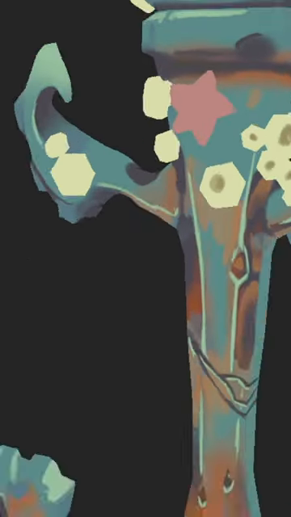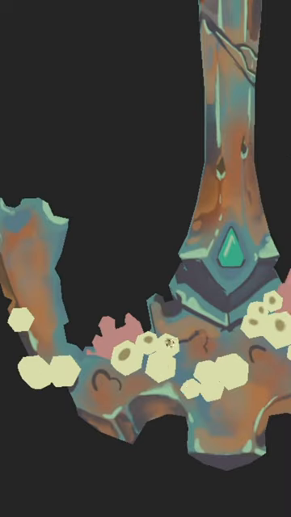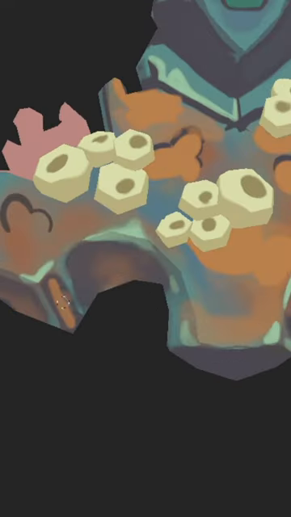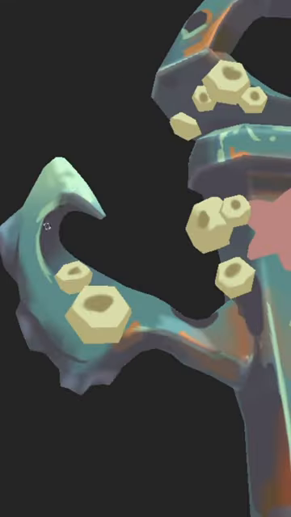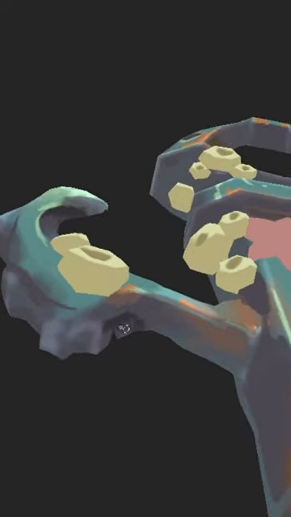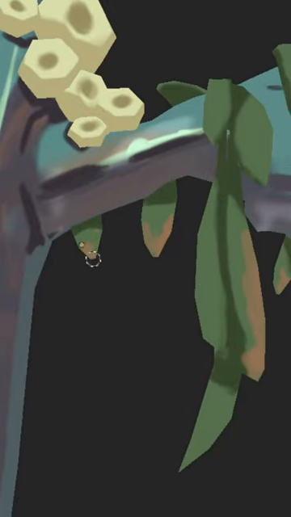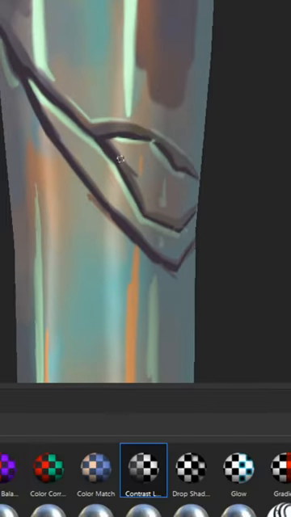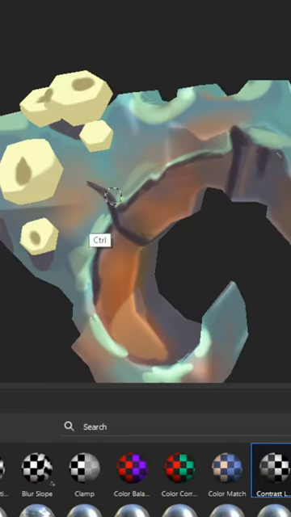All of these barnacles could have shared UVs, but I felt like painting, so I did these all individually. Now I'm starting to layer on darker tones to bring up the contrast of the whole piece. From here, I just started to polish up the edge highlights and add a little bit more color variation for some interest.